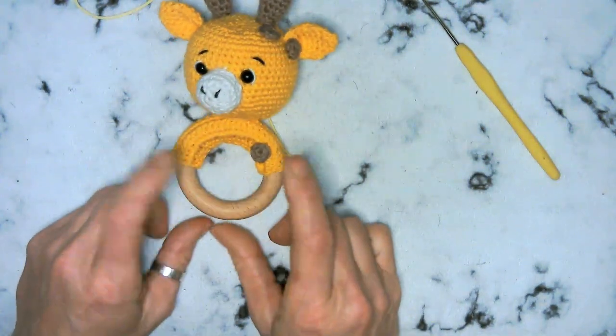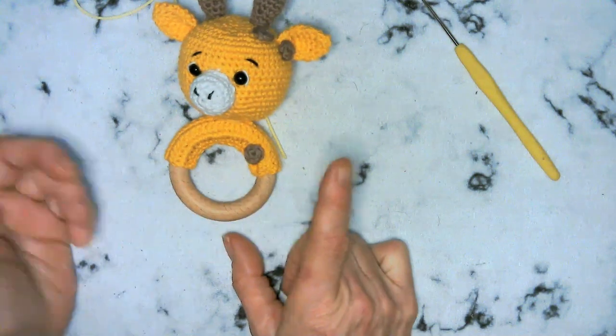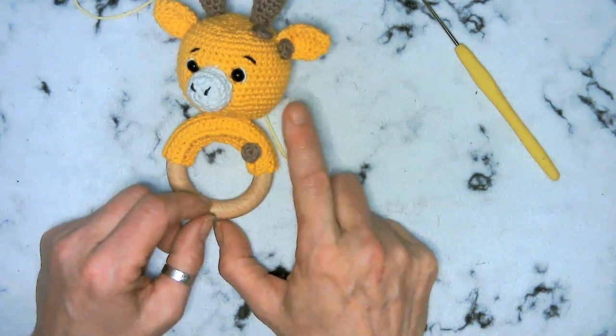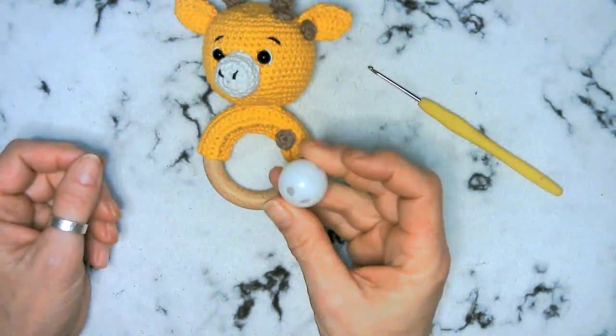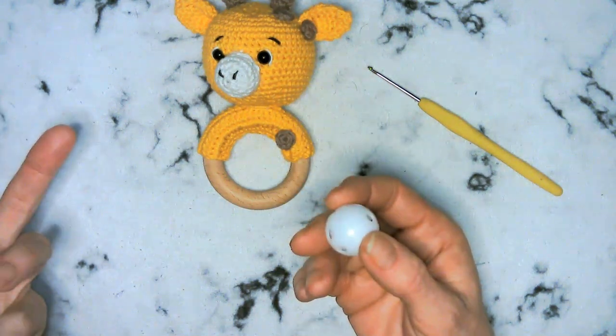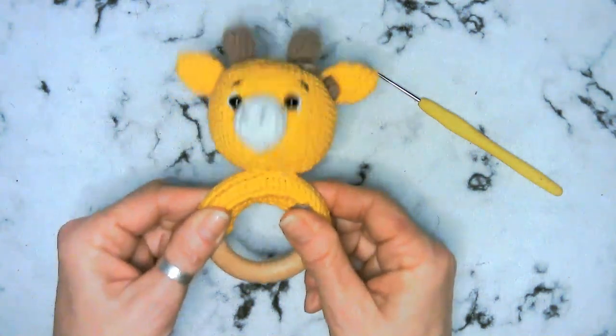I've got a metal or a wooden teething ring, 6 centimeter. Picked them up at Amazon, and a rattle box inside. I actually just use these. They're a lot more affordable, and they fit in just fine, and they're very lightweight. So that helps a lot with the bobbly part of the head.